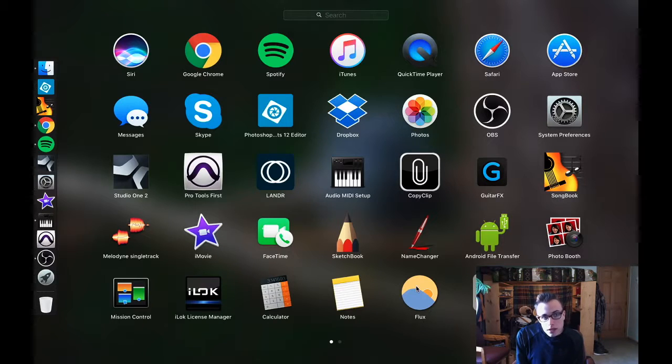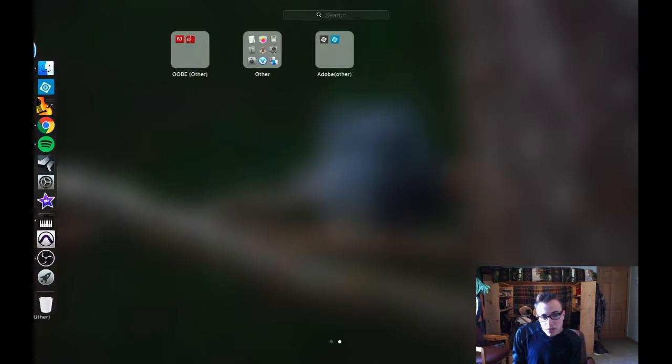Calculator, Notes, Flux. You know how they say blue lights keep you awake at night? Well, that changes the hue of your screen to be more orange towards the evening. Then I have McAfee. They don't normally say Macs need virus protection software, but it doesn't slow down my computer at all, and I feel a lot more secure having something there. Then I have Native Instruments. With Studio One Artist, there were a few different Native Instruments plugins bundled to use. Maybe I'll do a different video when I'm beat designing or something, and I'll show you those.